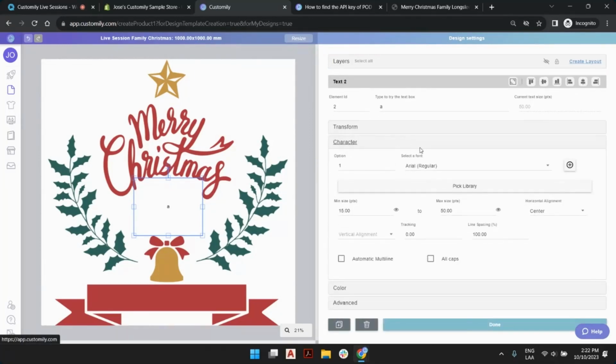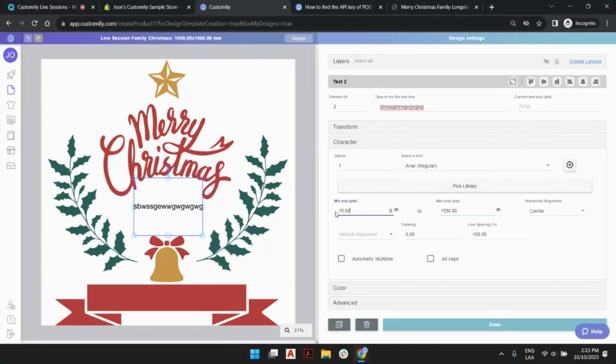In this case, if I open character, I can manage the size of this text available. Not only the maximum, but the minimum. Maximum size will be whatever you can fit in here or less. If I type in, I don't know, 1500, it's going to be as much as 460, not that big at all. So even if I type this maximum size, it will stop at some point. But if I keep typing and typing, you see I reach the end of the box here, and I will go so small that I will reach my minimum size.